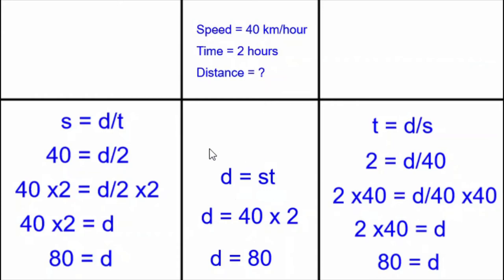So, is this version of the formula always easiest to use? No. It depends on whether they're asking for the speed, the distance, or the time. Let's do an experiment to see if with speed isolated on the left, this version of the formula on the left is the easiest one to use if speed is what the question is asking for.